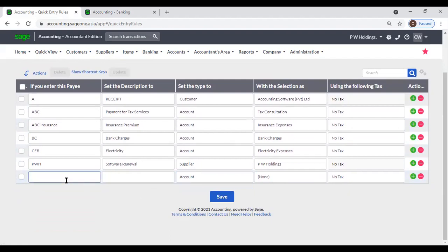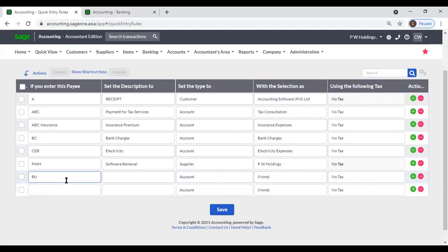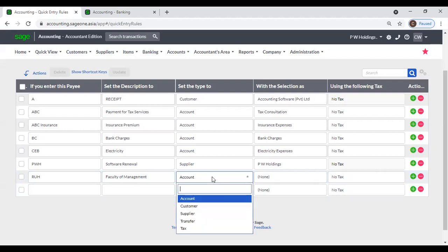For example, if you type RUH, you can set the description to Faculty of Management, and the account will change.